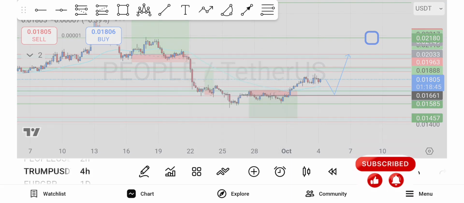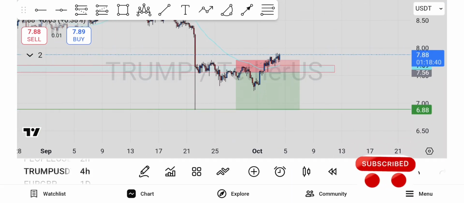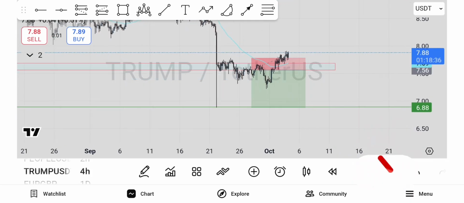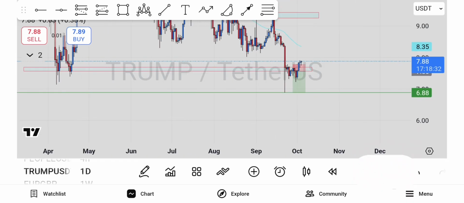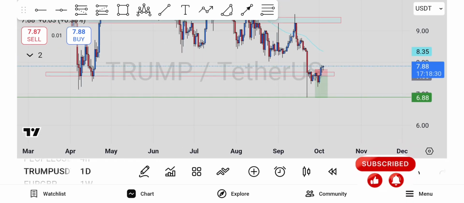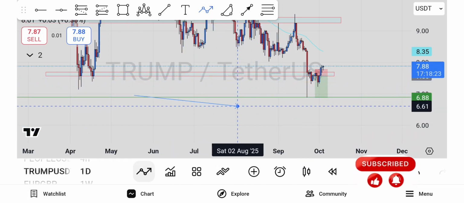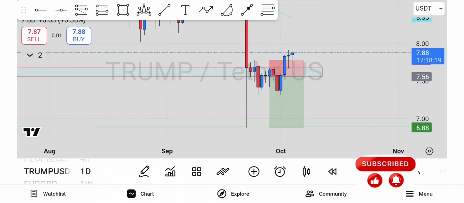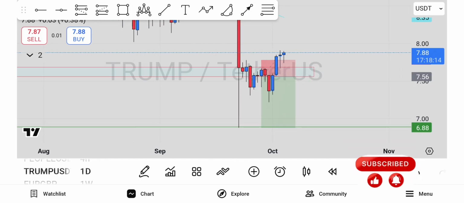And TRUMP USDT, I also had a loss. I took a loss on TRUMP USDT because I was expecting the market to fill up this place, and since we were bearish, we broke the lowest point here. So I was expecting the market to drop down to 6.88, but we didn't. We had the clean break and retest, but still the market moved up to the upside and stopped us out.